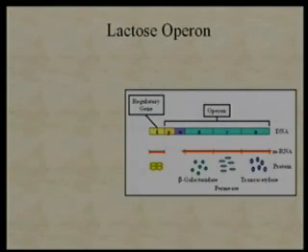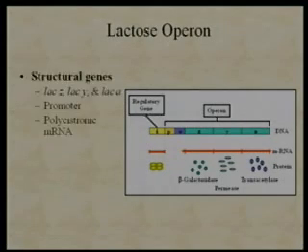All right, so how does this lactose system work? And we'll use this again. This is just a prototype. In this system, there are a series of what I refer to as structural genes. And the structural genes are the genes that code for the enzymes involved in the breakdown of some particular substance, in this case, lactose. So in the case of the lactose system, there are three structural genes, the Z, Y, and the A gene. And they're all immediately adjacent to each other on the chromosome.